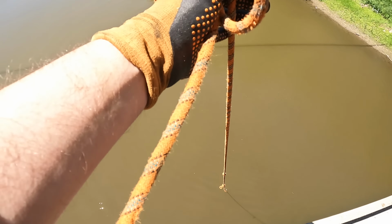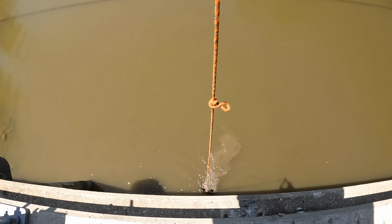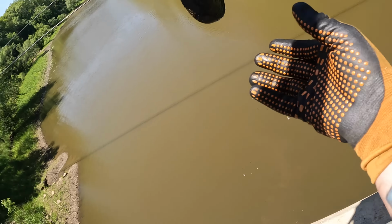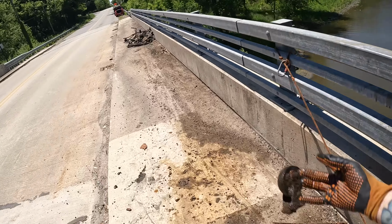All right, we got something big. Oh, it popped off, unfortunately. But it does feel like there's still some weight on this magnet. Oh, yeah. What is this? What? Oh, I think it was an old tire. I think that's what we had. There's still something on there dangling. Oh, it's a wheel to like a shopping cart, guys. Look at that. Yeah, it's definitely a wheel to a shopping cart. Let's toss it in the pile.